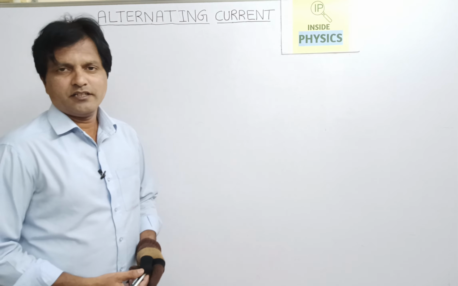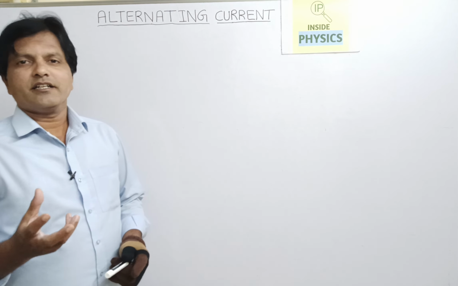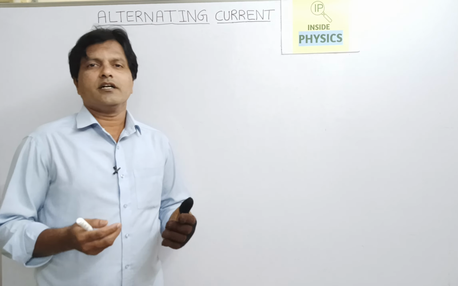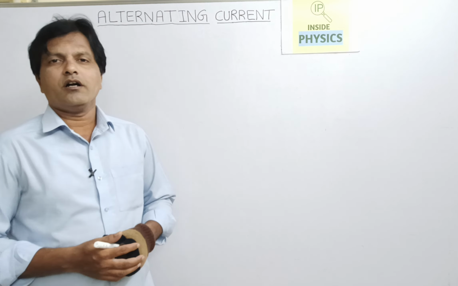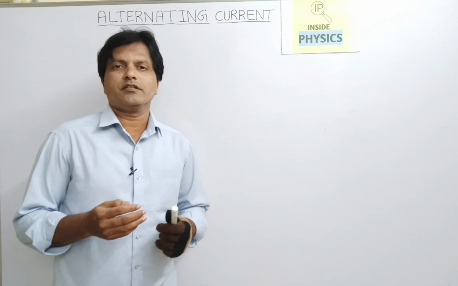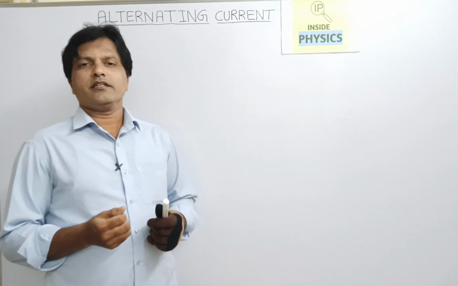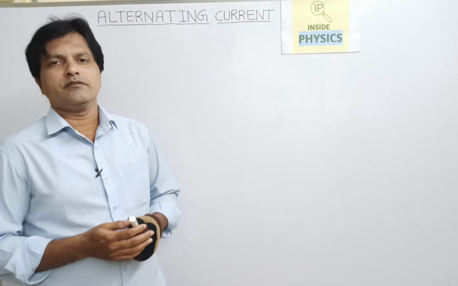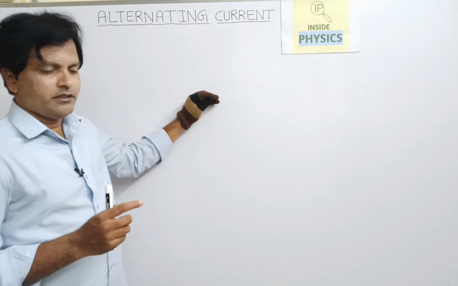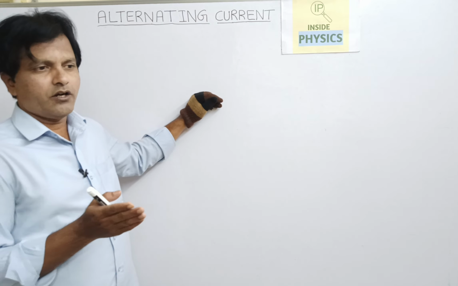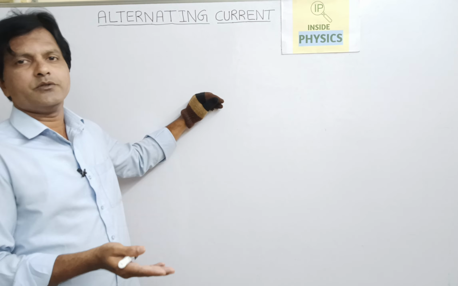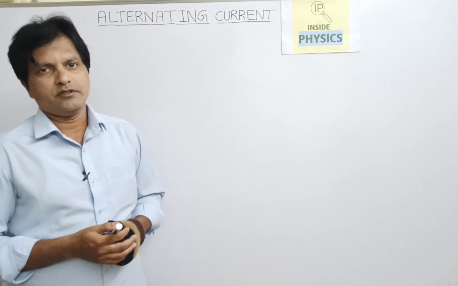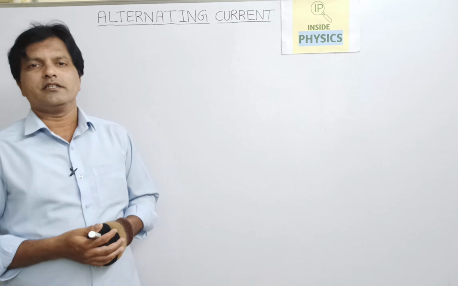In this session, I will explain an alternating current given to a resistive circuit. What are the observations? We all know alternating current. The direction and the magnitude of the current is alternating. So here the direction of the current will be alternating and it changes along the positive side and the negative side, and it varies sinusoidally like a sine curve. That is what alternating current is all about.